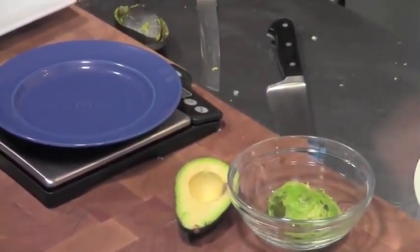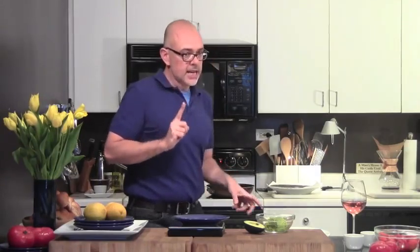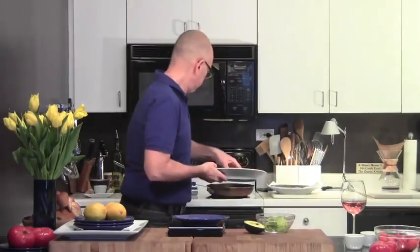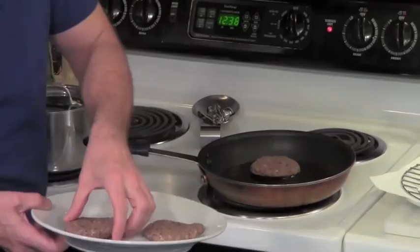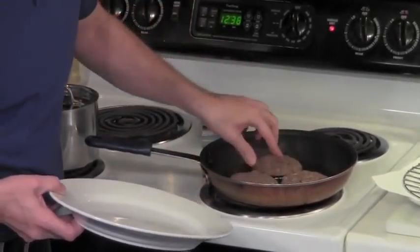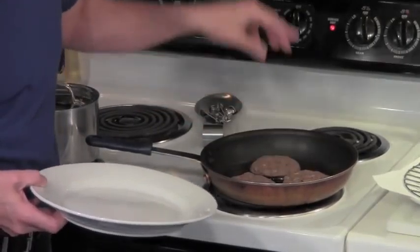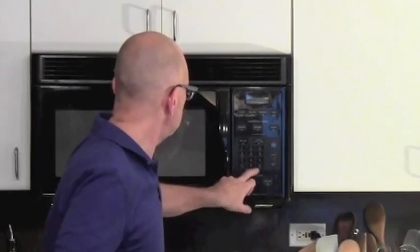Okay. So I think this is ready to go. 4 minutes aside on these patties. Ooh, could have been a little hotter. I don't hear any sizzle, but they'll be fine. There you go. And I'm going to put the timer on 4 minutes.